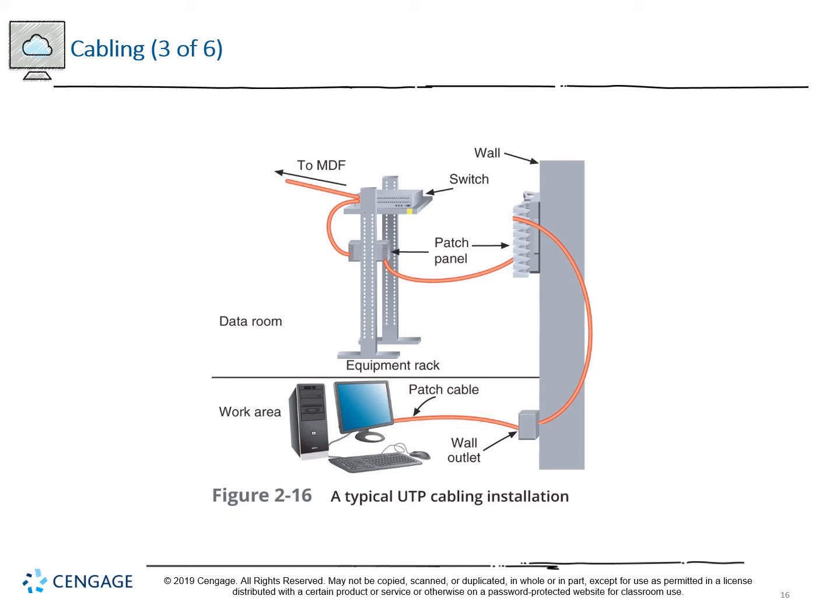So here we have a traditional UTP cabling installation, UTP standing for unshielded twisted pair. The MDF slash entrance facility mark should be over here on the top left, feeding into a switch. The switch connects to a patch panel. Patch panel feeds through to another patch panel, which goes into the wall. Wall feeds through to the wall outlet, so that's our horizontal cabling in this case. And then we get to the patch cable that goes from the wall jack to the work area. So that just gives you a general idea of how we go from the ISP to your end device in a very simple step.